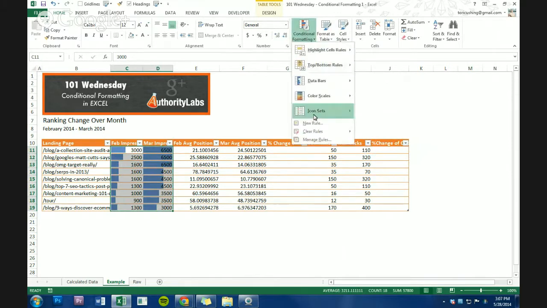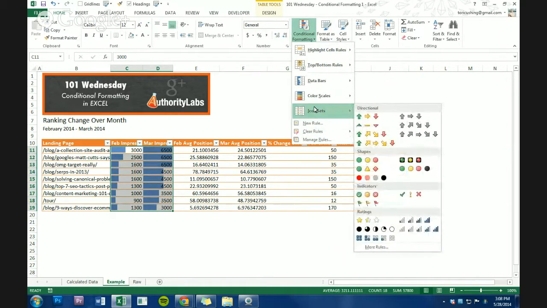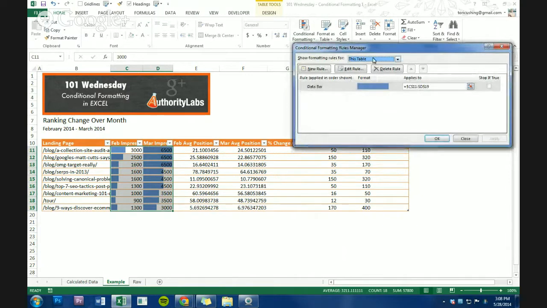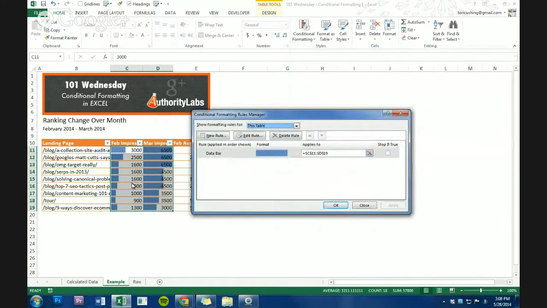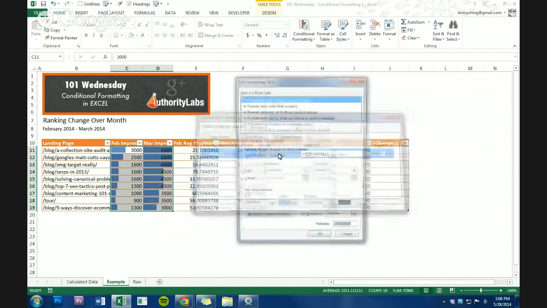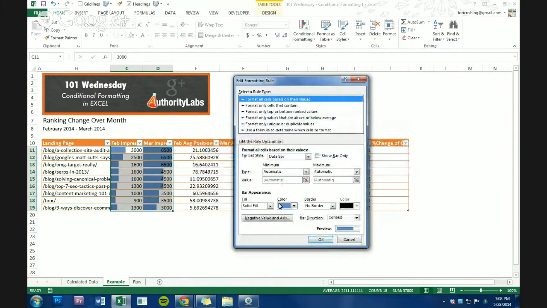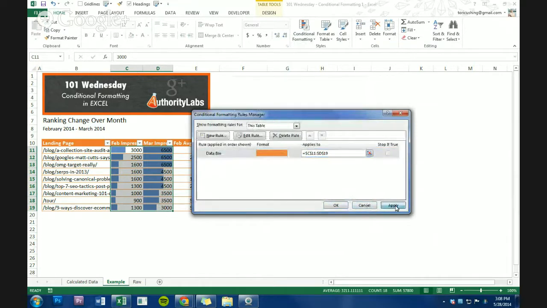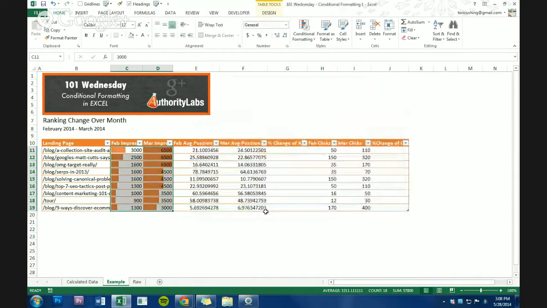And you really want to get comfortable with this interface in the conditional formatting because you have all these different rules. So I'm going to go under Manage Rules. So I just went to Conditional Formatting, Manage Rules. And here is this rule right here. You can see that this navy blue is right over here. This is the rule that we're talking about. And here is this very intimidating editing rule formatting box. All you've got to do right now is select this color and change it to orange. There we go. And you can hit apply to see your changes right then, and then hit OK to be finished with the changes.